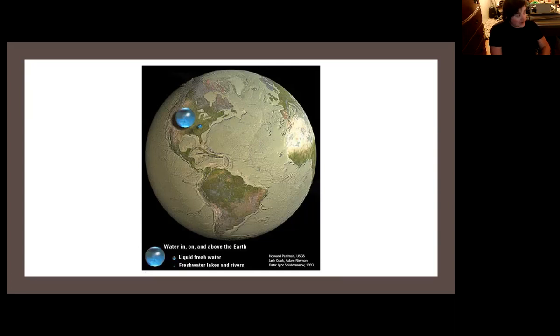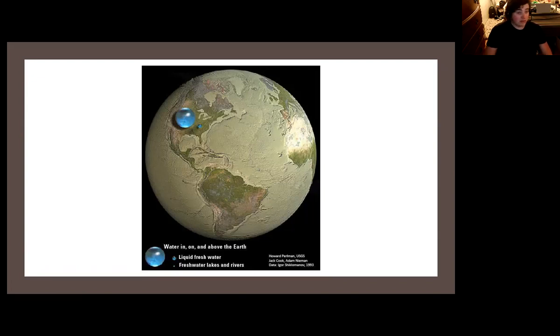So that excludes the ice caps. You see that there's very little liquid fresh water on Earth. You can see just how much of that is caught up in groundwater. If you look closely for the smallest dot, it is just north of Florida. It's very, very hard to see. But that is how much actual water there is in freshwater lakes and rivers. So again, not very much. And it drives home just how little fresh water is actually available at the surface for people to use.